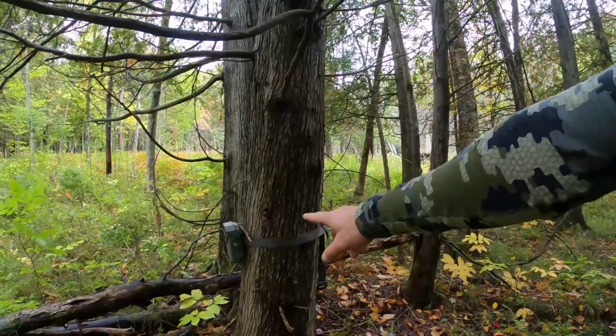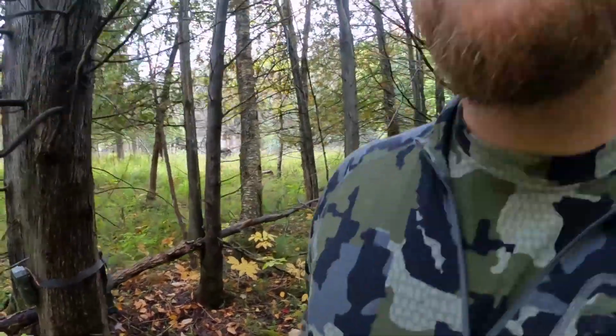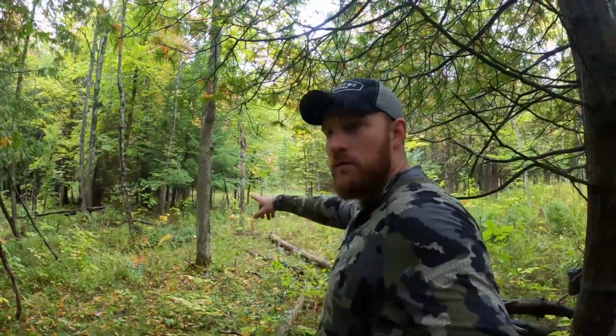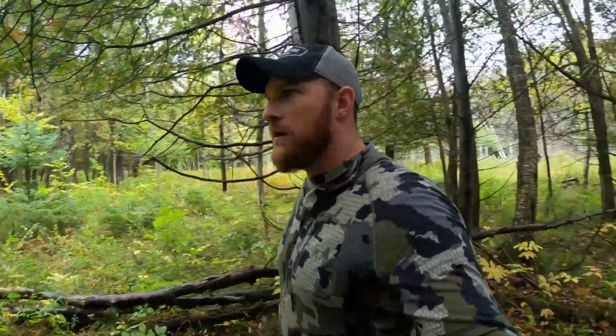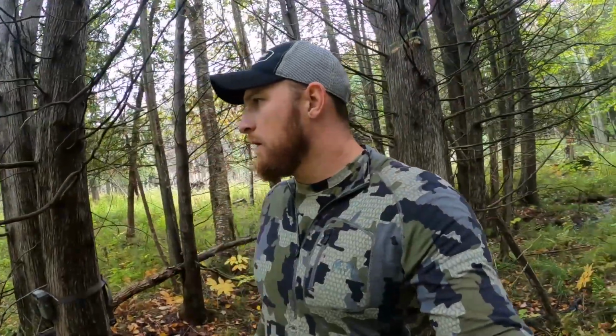So, alright. I just got down this little swamp here on a couple old rubs. Not really a spot that I could actually hunt. There's a lot of travel coming through here, so I put the trail camera right up here. And it's pointing out towards into there. Any deer coming off that ridge, coming through this swamp, could end up right here. So this is accessible, you know, during daylight.